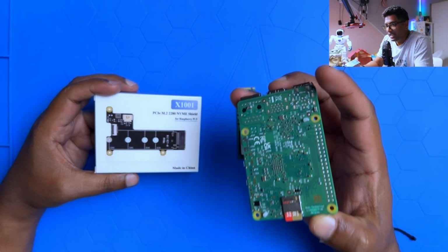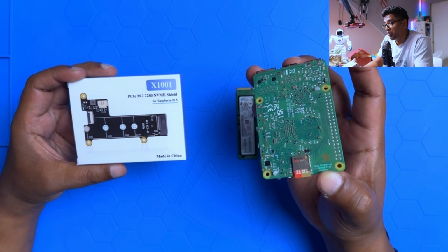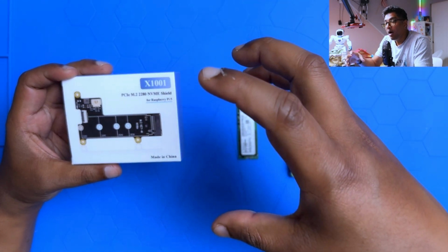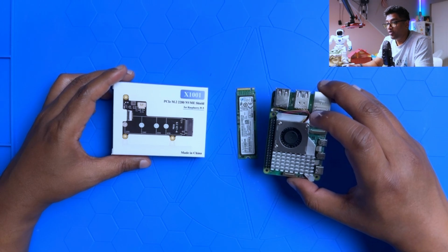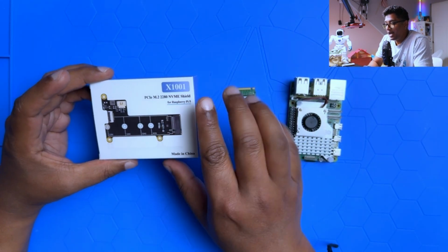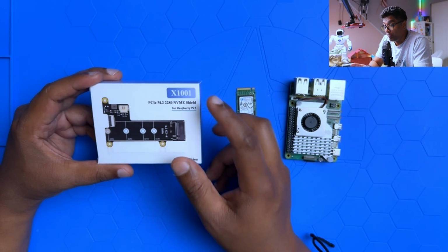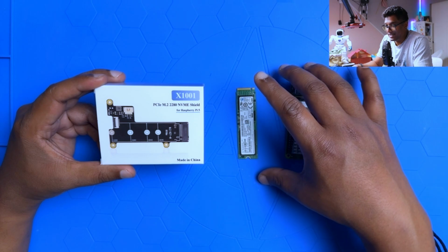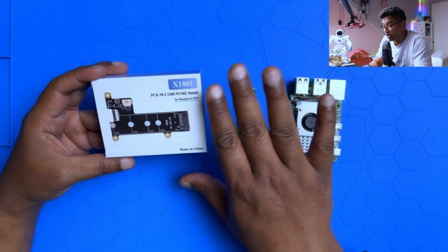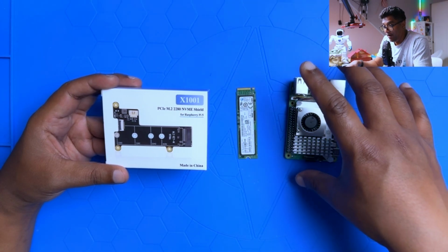Let's jump in. So why is this upgrade so important? SD cards, while convenient, often fall short in terms of speed and durability, especially for more intensive projects. By using an NVMe SSD, we can significantly boost our Raspberry Pi's performance, making it more suitable for tasks that require fast data access and high storage capacity. I have decided to purchase this Geekworm X1001 kit to replace my SD card and put it to the test. In this video, I'll walk you through the unboxing, assembly and installation process, so you can see firsthand how to set up this upgrade on your Raspberry Pi 5. Let's dive in.